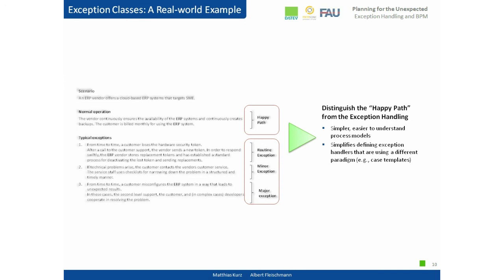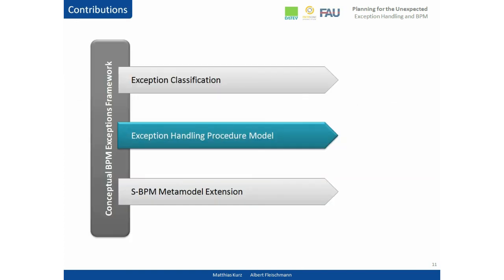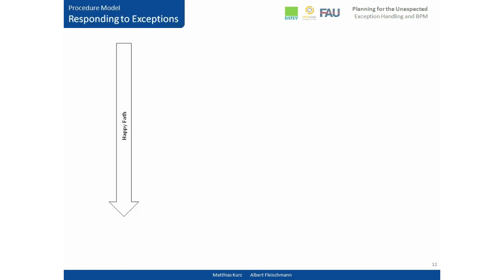If we try to handle an exception in a BPMN process directly in the actual process model, we basically have to use the instruments BPMN makes available. If we completely externalize it, we might use completely different instruments. Which of these instruments that might be will be presented in the next part of this presentation.